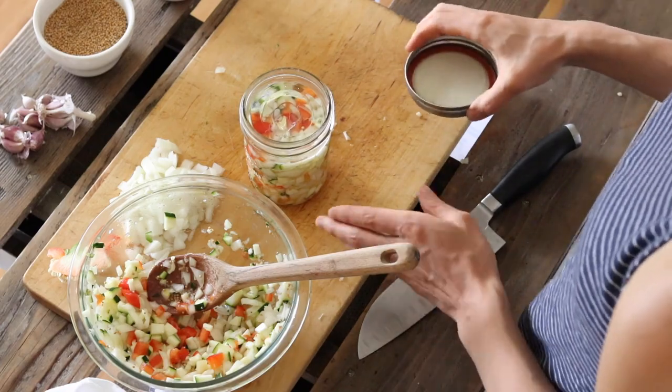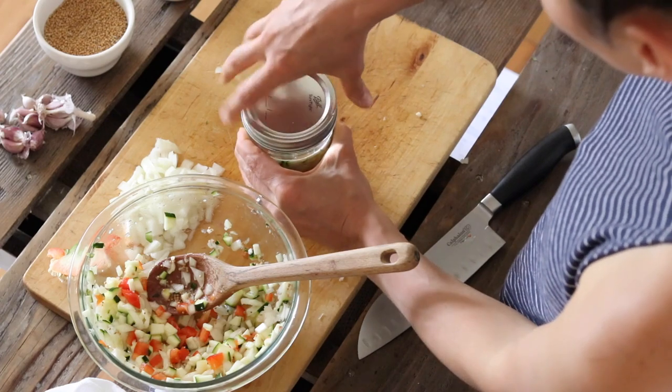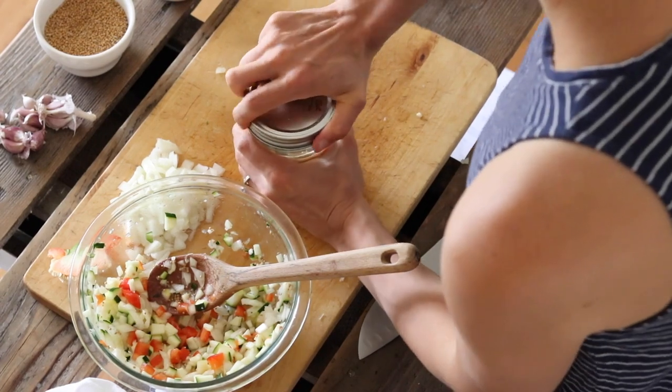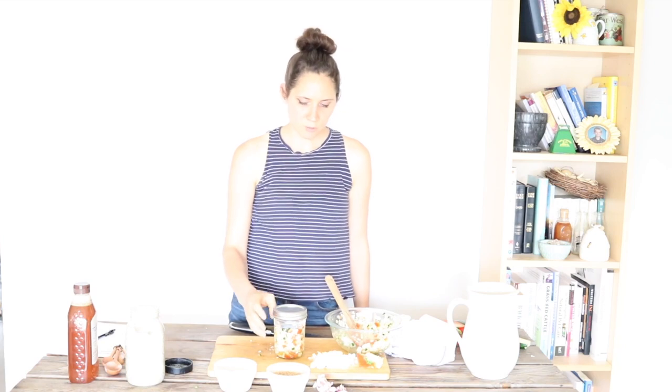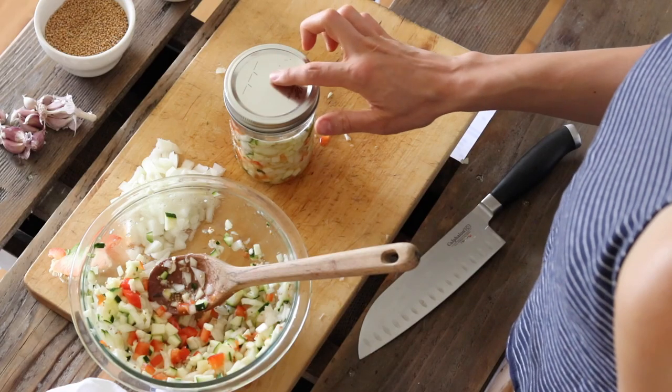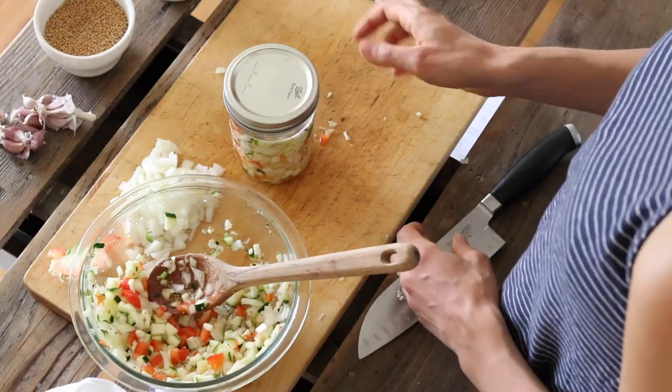Next, I'm going to put on a lid. You can do a variety of things for lids when it comes to fermenting — there are a lot of different fermentation lids you can use. What I learned from Monica Corrado is to use a metal canning ring with a regular flat top. You just put that onto the jar nice and tightly, and you'll notice it has a little button that can come up and down. You're going to leave this on your counter at room temperature for three days, and you'll see that the lid will become tight so that you cannot press that button down anymore. Once it's nice and tight like that and you can no longer press it and get the sound, then it's done.